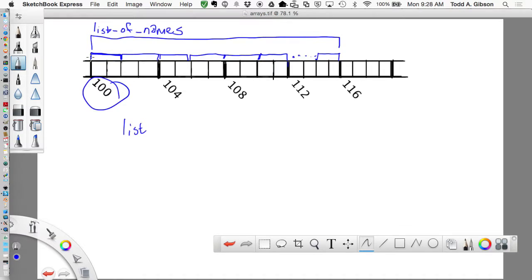Actually, what happens under the hood is that the compiler will compensate for the size of this variable. So a string may be this big and a floating point number may be this big. It doesn't matter. If I say +1, if it's a string, it'll do the right thing and go over this far. If it's a float, it'd go over this far for a single float. Again, I'm just making these lengths up. But the point is that nearly every single type is going to take more than a single byte. About the only thing that takes a single byte is a character variable. That's a single character, which is a single byte.